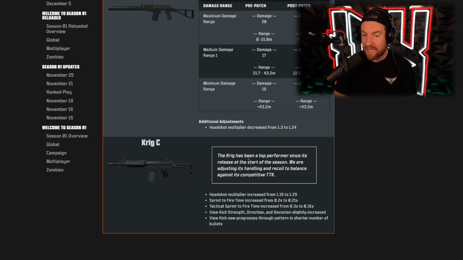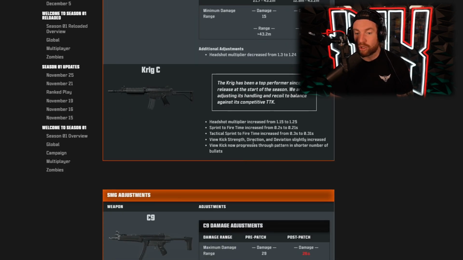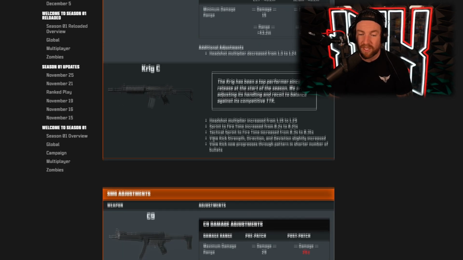Krig C. The Krig has been the top performer since its release at the start of the season. We are adjusting its handling and recoil to balance it with its competitive TTK. So headshot multiplier increased, sprint to fire time increased very, very slightly. Tactical sprint to fire increased very slightly. View kick strength and direction increased. And view kick now progresses through the pattern in a shorter number of bullets. I have actually used this weapon since the update. It still feels really, really good.